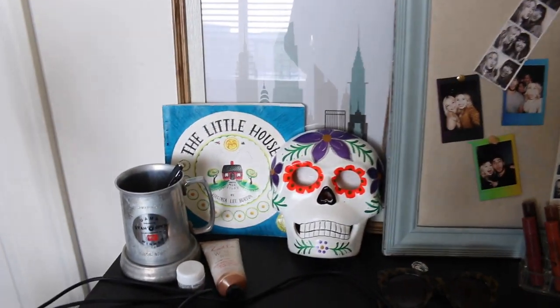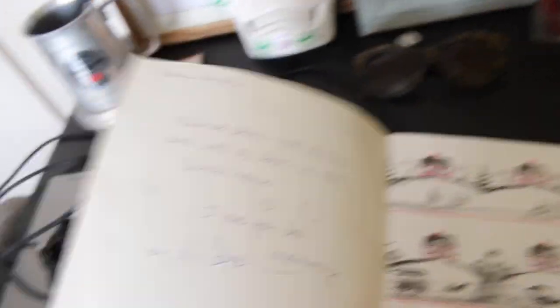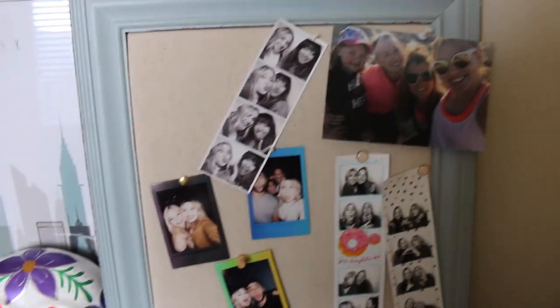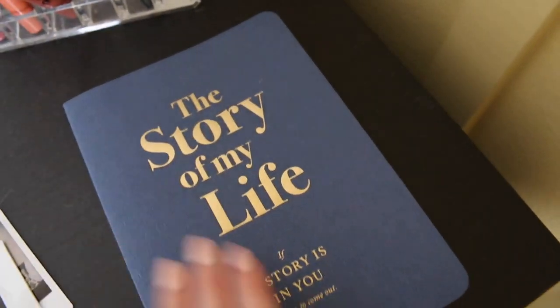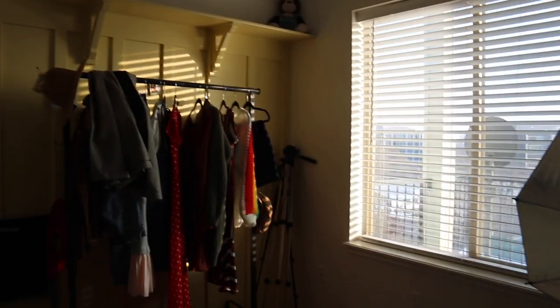And then I just have some knick-knacky things here. This was my dad's as well — he was really good at pool, so I just have little pens in there. My mom got this for me — this is my favorite book, and when I was born she wrote this little message, and then gave it to me when me and Sebastian — sorry, my phone was ringing. My mom got me that, which is really cute. Sebastian got this New York frame, which I just think is so cute. And then I just have this little bulletin board with some of my favorite Polaroids and random things. My friend Mikkel got me this journal — it's the story of my life — and it just has little prompts that you write in. Again, I would love all of this stuff to be different, not black, but it is. So that is the room. I like to obviously not have a lot in here for when I do film. But I do want to change it.